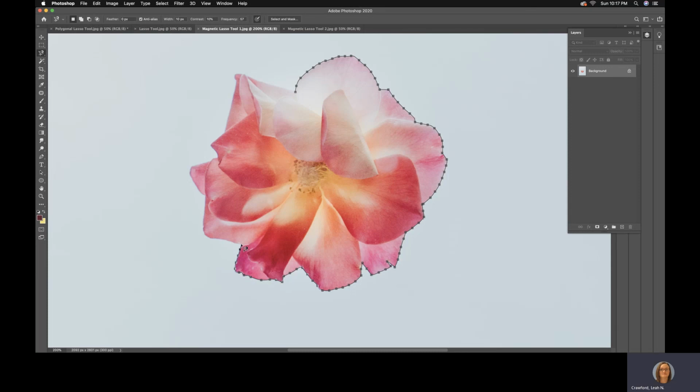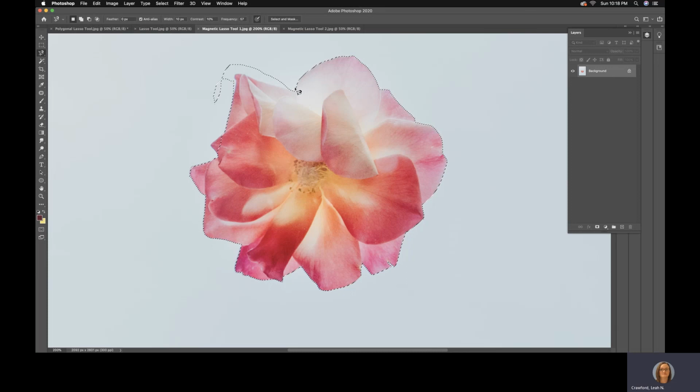If we do any sudden movements, it will try and select something maybe that we didn't intend. So just take your time, be patient, and you're going to keep selecting this outer edge. And while it does take some time, it won't be as bad as, see, and I just accidentally moved my mouse.